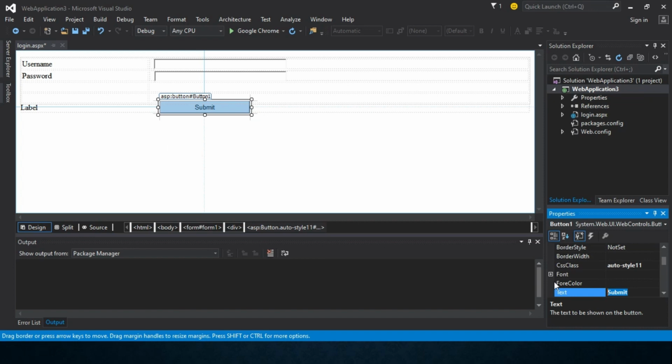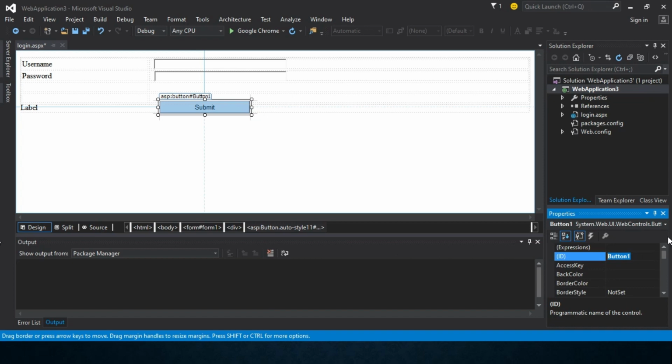So I've set the output text for that, and since this is a button, I have to assign an ID to it. The ID will help us when we are coding to identify this button from other buttons.